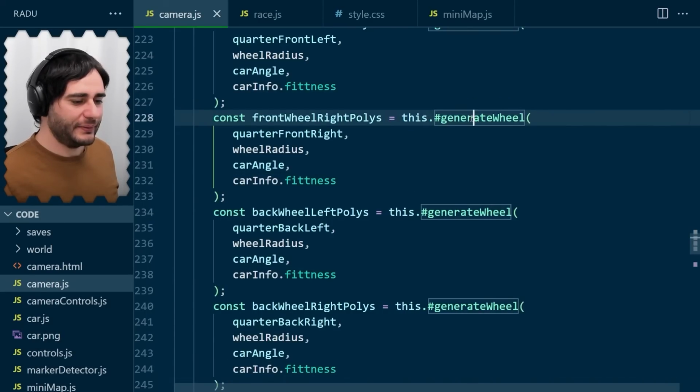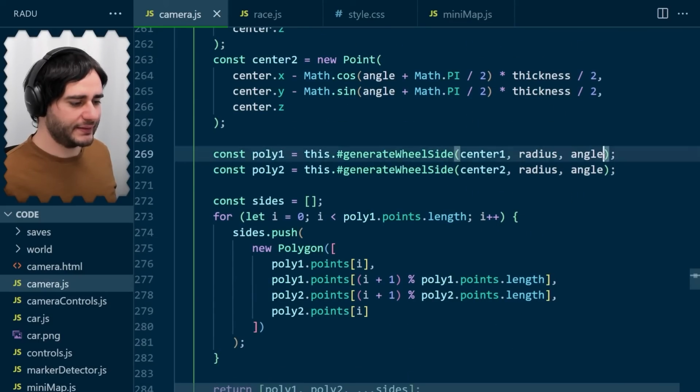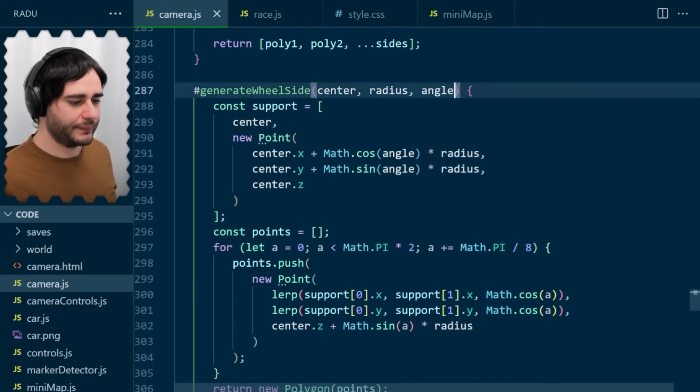All we need to do is go to generate wheel and pass this distance here. The thickness stays the last parameter because it has the default value, and I will add the default value for the distance here as well, just in case. Now here we need to pass this distance also to the generate wheel side, like so. And here.